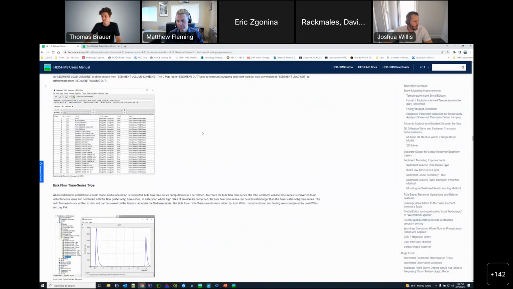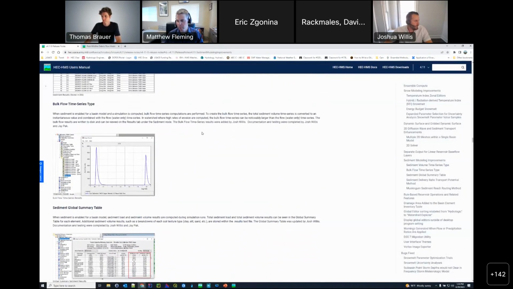On a similar vein, we have a new bulk flow time series type. This is a combination time series. It combines the regular flow time series type in HMS, which is water only, with sediment flow. In some scenarios of sediment modeling, the bulk flow time series is going to be very similar to the water only flow time series.